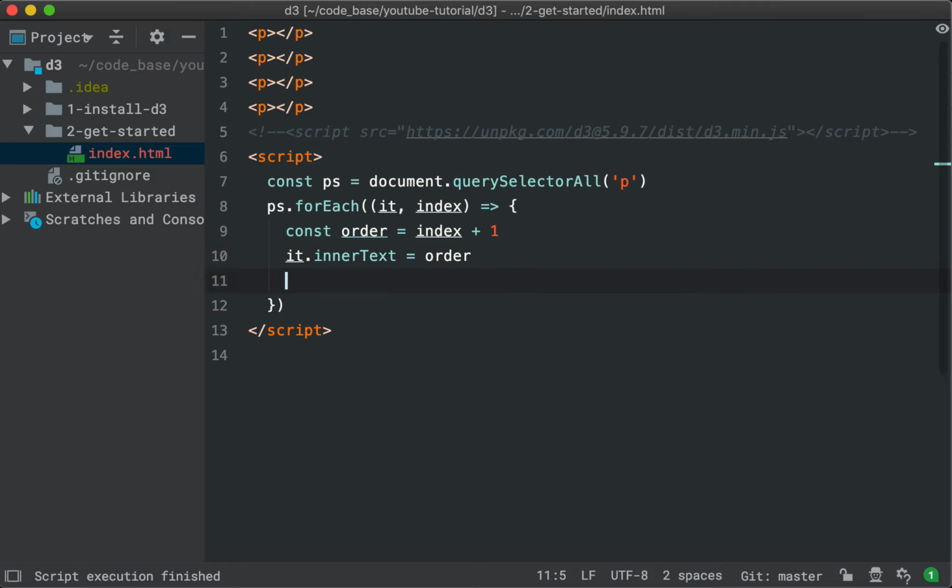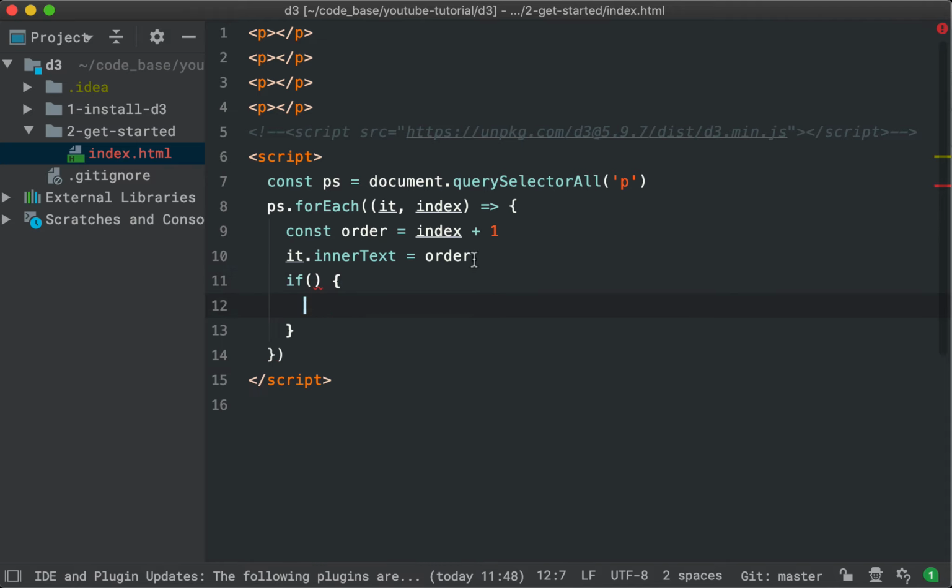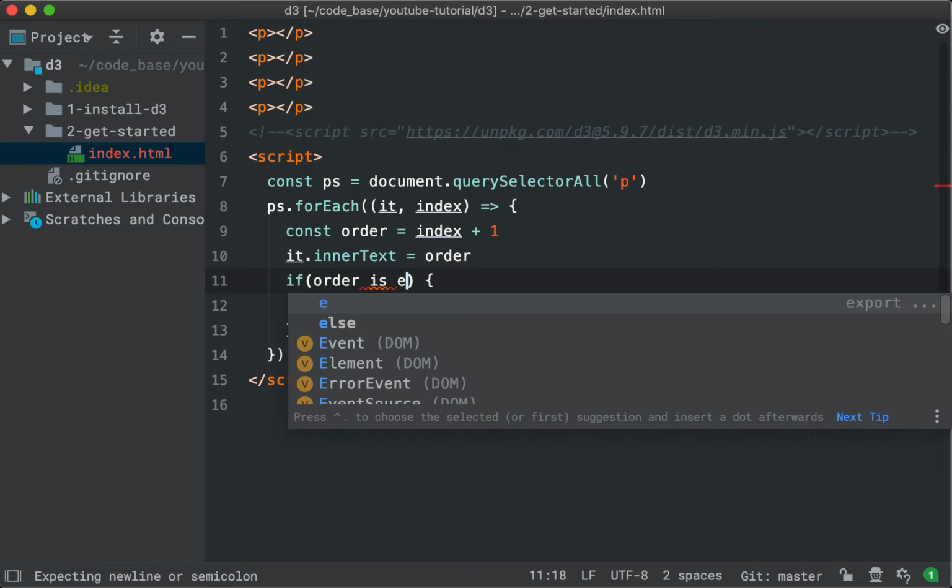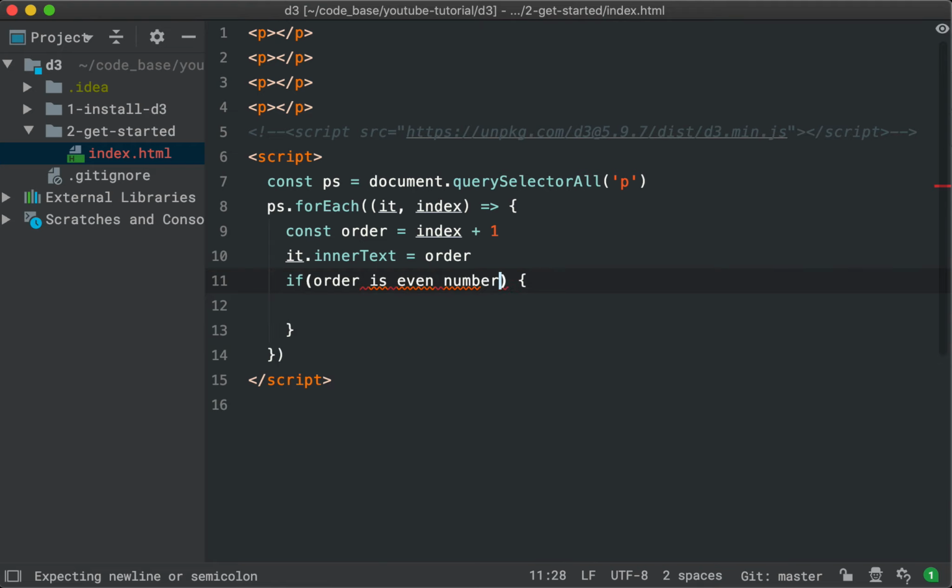That's what we want. And how do we do it? Of course, we need a condition. If order is an even number, then we apply styles. So what we need to do is detect whether the order is even or not.